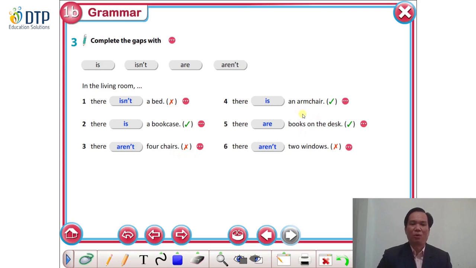Brilliant. Number 4. There is an armchair. Well done. 5. There are books on the desk. Correct. Number 6. There aren't 2 windows. Repeat, please. Well done.